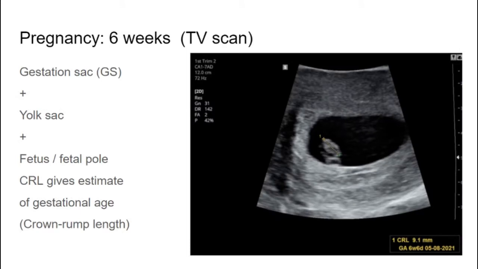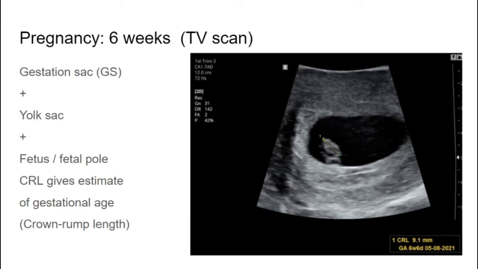Once you've had the yolk sac develop, you will now start to see the fetus and the fetal pole develop. This will always develop next to the yolk sac because they're part of the developing pregnancy. Once you've got a yolk sac, you then wouldn't measure the mean sac diameter. And similarly, once you've got a fetal pole, you don't need to measure the sac or the yolk sac.